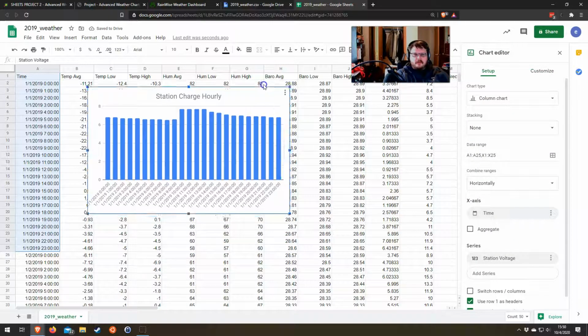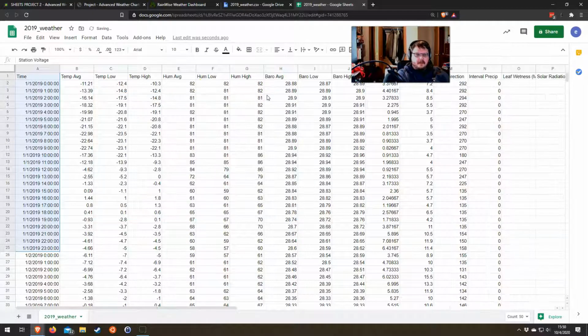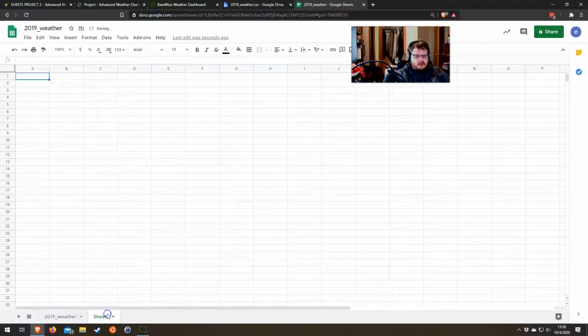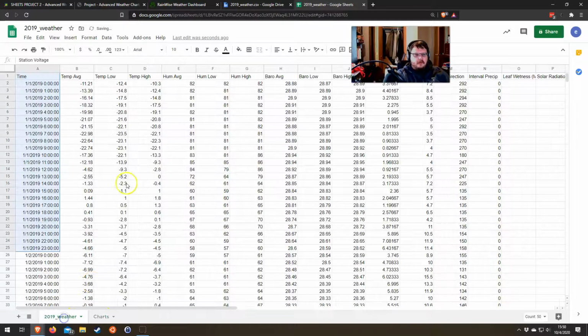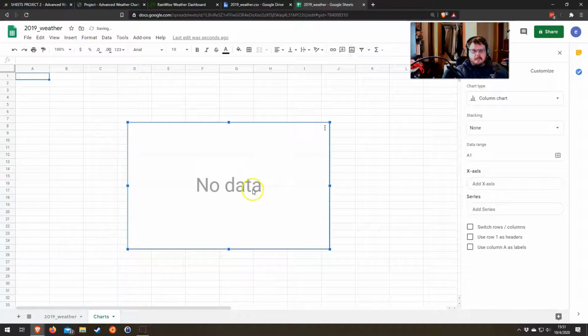So one of the problems with this is you don't necessarily want these charts on your home page, on your main sheet. This should be just the data. So we have to do this a little differently. We have to create a new sheet for our charts. We'll even rename it charts. And what I'm going to show you is what you have to do for the assignment at some point. To create charts on another sheet, you can't just build the chart here and then move it like you could with Excel. You actually have to create the chart on this sheet, and then it says no data.